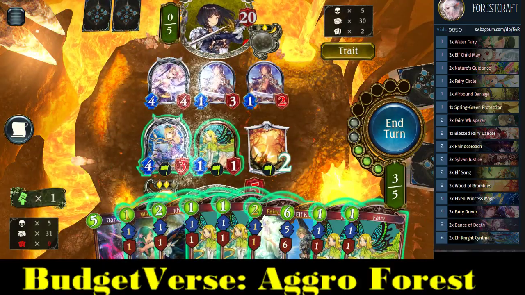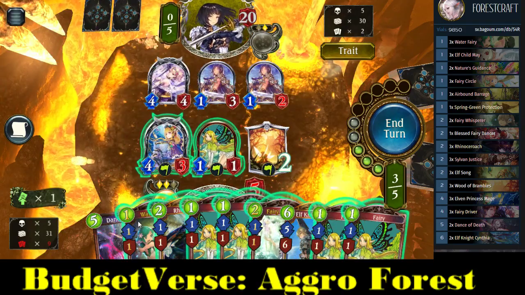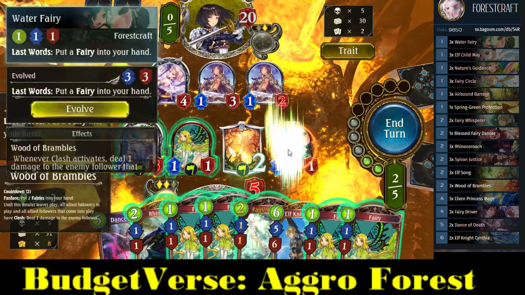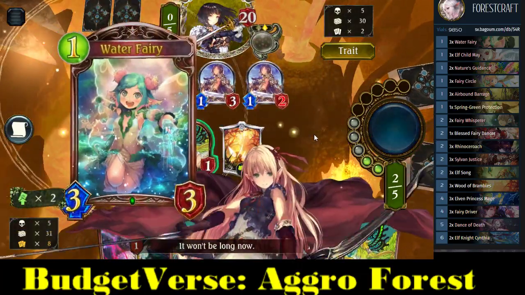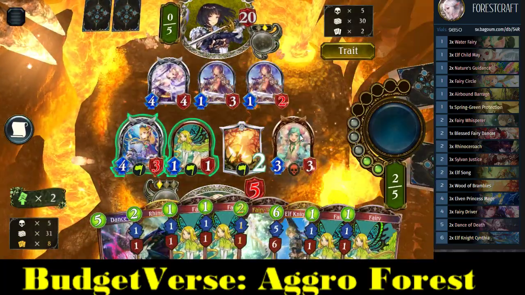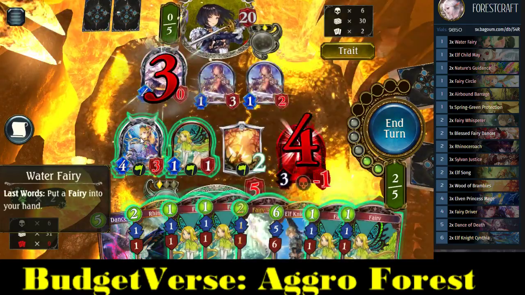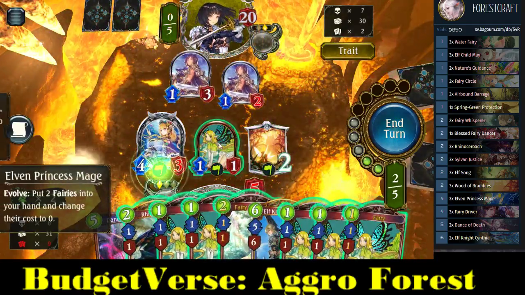Romeo, I'm coming to you. See if we play a Water Fairy. Evolve this. It won't be long now. Okay, so we're gonna be able to clear the board. That's the thing. People are evil. Stay away. We're not gonna be able to see if we're actually gonna be able to. Romeo, I'm coming to you. Life lasts but an instant.